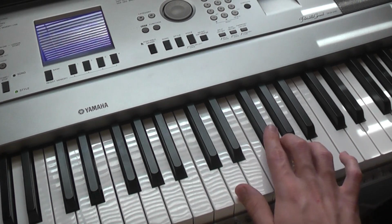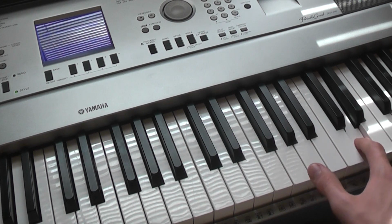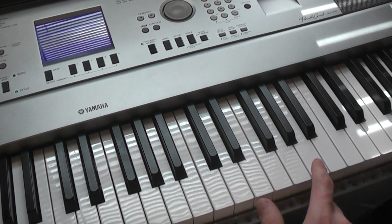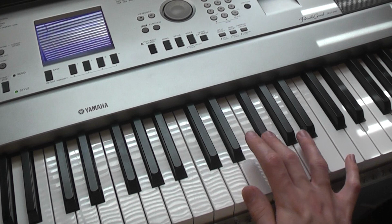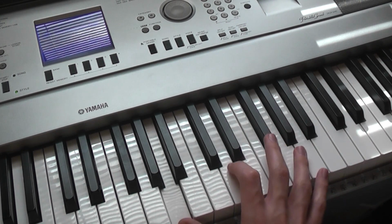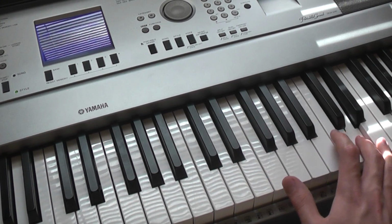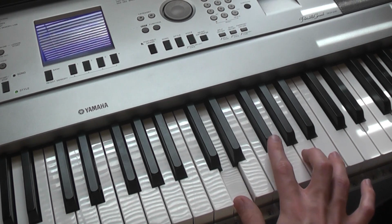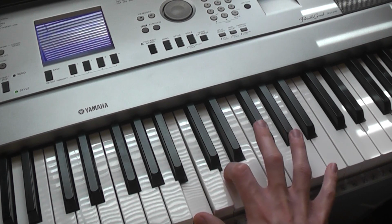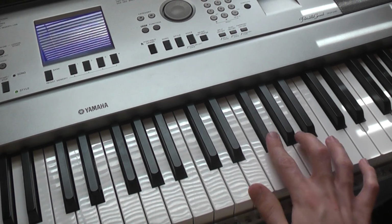So from the beginning, starting over fresh. F sharp, A, D, up to this D. D, F sharp, B, B, D, B, A. That's that. So play a little bit faster so you can hear it.